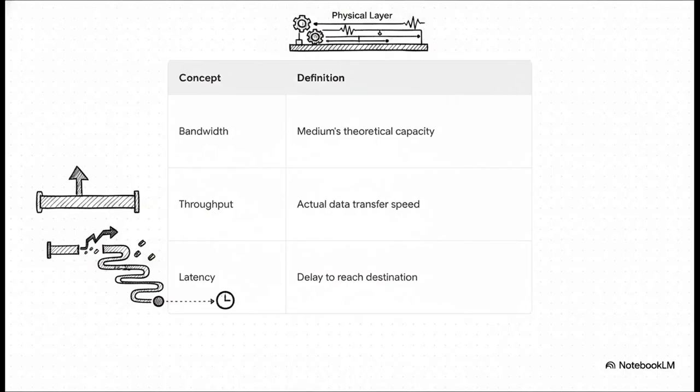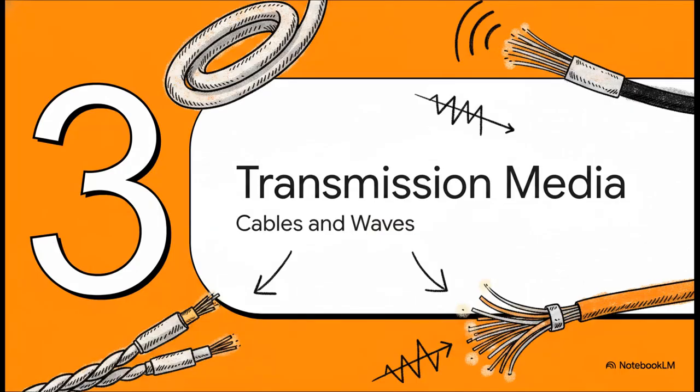Okay, pay attention here because this is a classic trap question on almost every networking exam. You need to know the difference between bandwidth, throughput, and latency. Bandwidth is the theoretical maximum capacity of your medium, basically how wide the pipe is. Throughput, though, that's the actual speed of data transfer you get in the real world, which, let's be honest, is always lower because of network overhead. And latency, that's your delay. Literally the time it takes for a single bit to travel from the sender to the receiver. You absolutely have to nail these concepts. Knowing the difference between what a cable should do and what it actually does is crucial. All right, moving on to Section 3, transmission media explained.